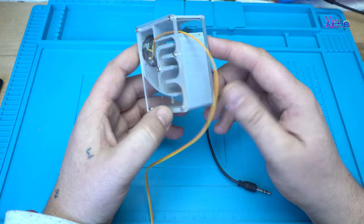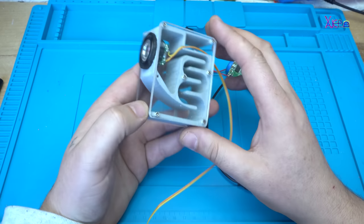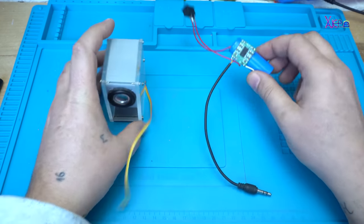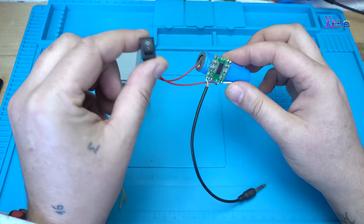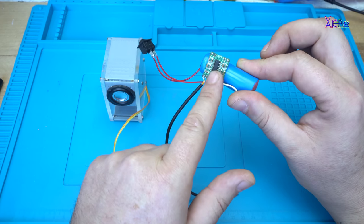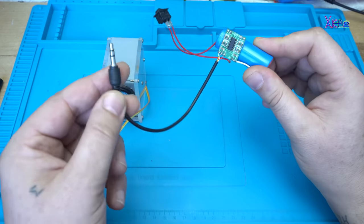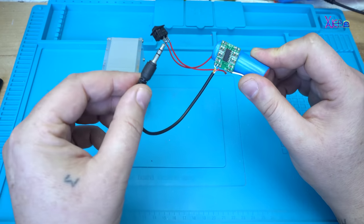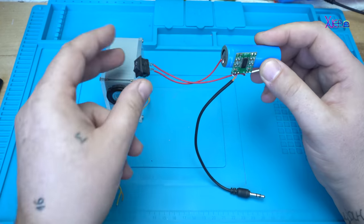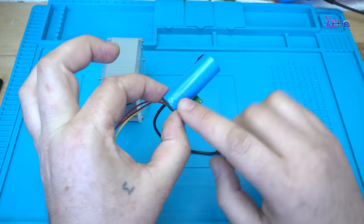It's almost finished. Transparent speaker box with unique design. And I will hook up my experimental amplifier board. This is the one. It's a stereo, 2x3 watts, with a short cable with a 3.5 millimeter jack that will go directly into the smartphone, an on-off switch and a small lithium battery.